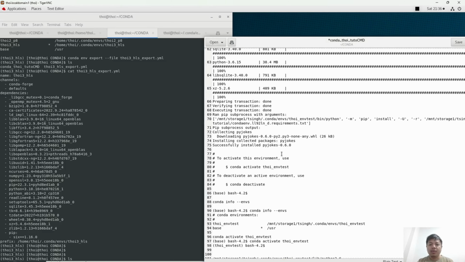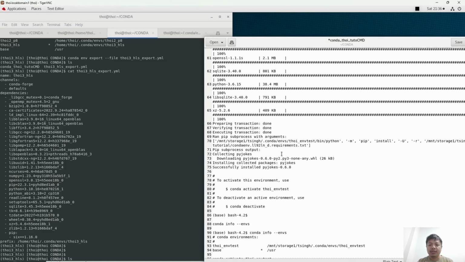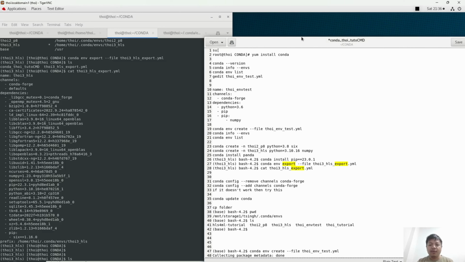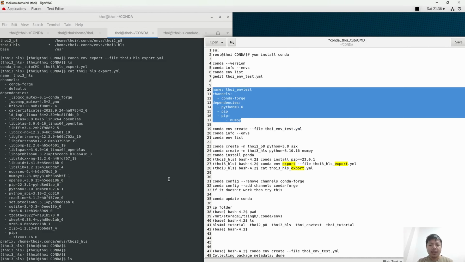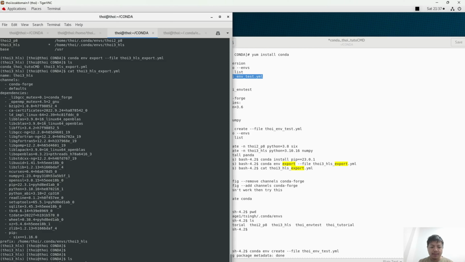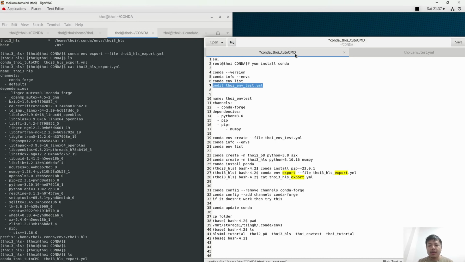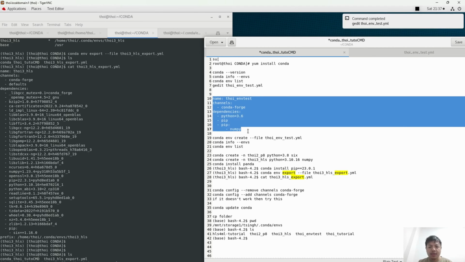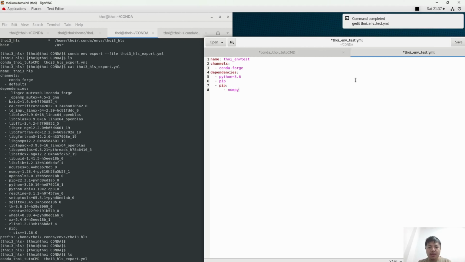Cool. So now what if we want to create our own YAML file this way? This is another way to create an environment. So I'm going to paste it right here, and I'm going to paste this right here.